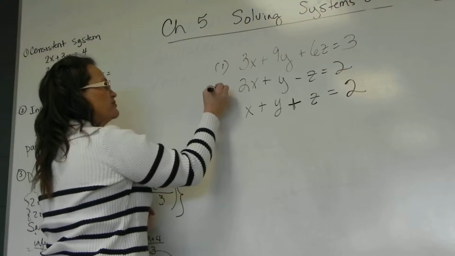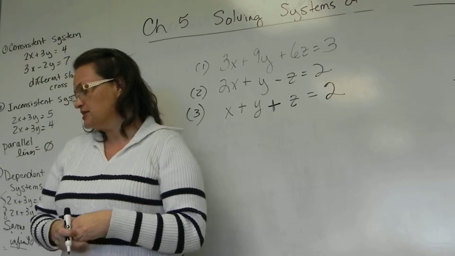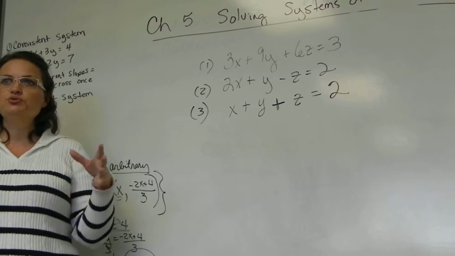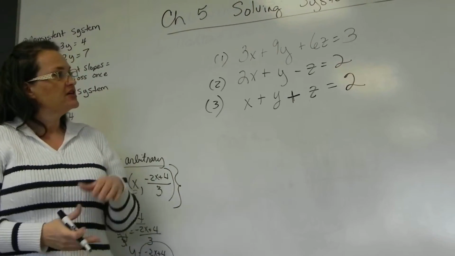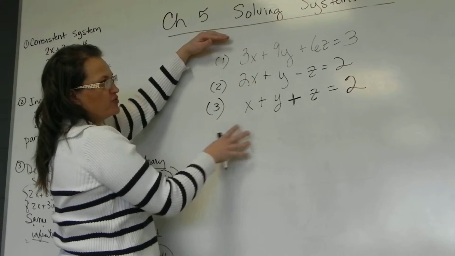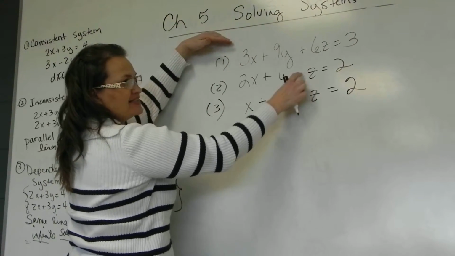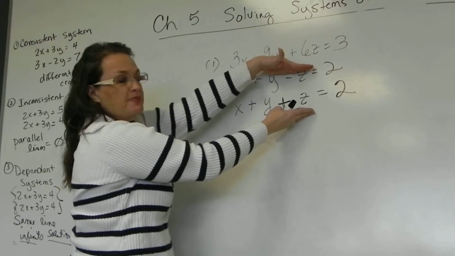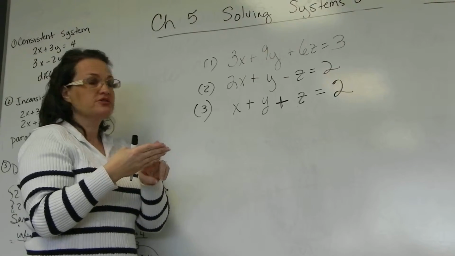So what we do is we label those 1, 2, and 3, and then we go through the set of steps you can see listed here. The first step is to kind of whittle this thing down into 2 variable equations and do what we just did on our previous problems. So how do we do that? We pick a variable, whichever variable looks easiest to deal with. Like, first off, my eyes see the z and minus z, that I could add these 2 equations together and z would drop out. So I pick a variable I want to eliminate from 2 different combos.